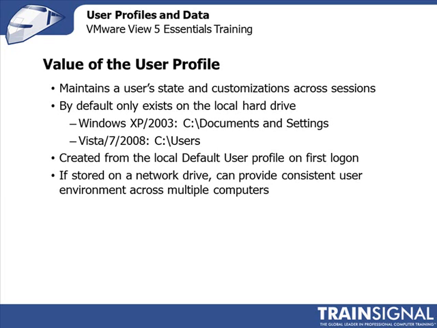The challenge we have in a View environment is that we want this user profile to exist outside of a desktop, so we can throw the desktop away after the user's done, but still maintain all of their settings to the next session. We do that by storing the profile out on the network drive. That's the challenge we have with any VDI environment. How do we copy that user profile back and forth to the network in order to enhance that user experience?